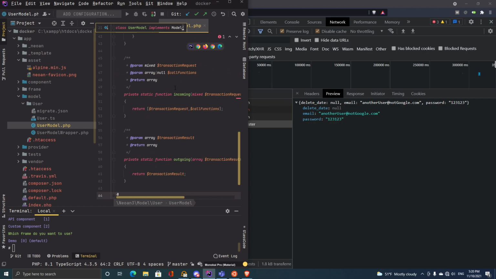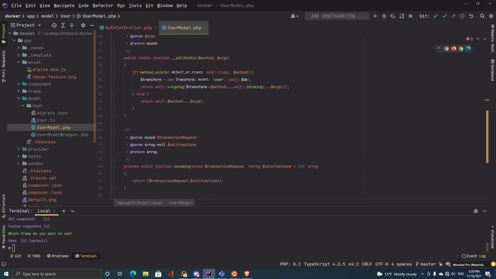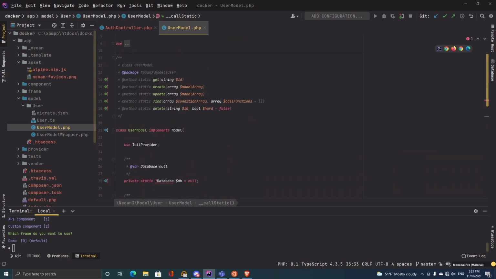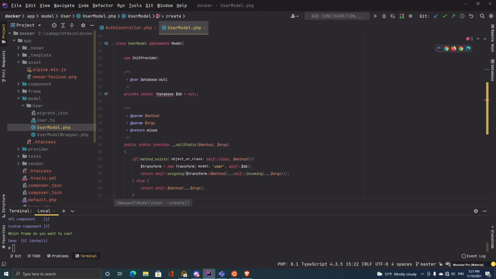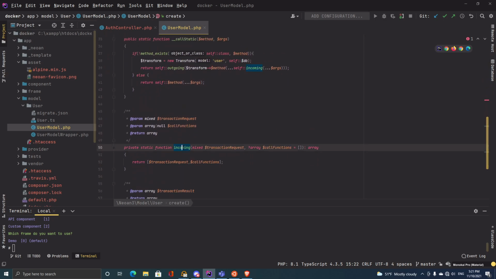Let's talk about the actual user model right now, because I want to see what's happening here: if a method doesn't exist, it's calling, this is a magic method, so to speak, right? One of those. So we're going to have a create. And what we're going to do is secure that create by going into incoming, right?